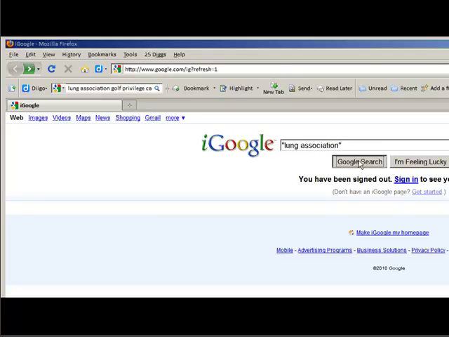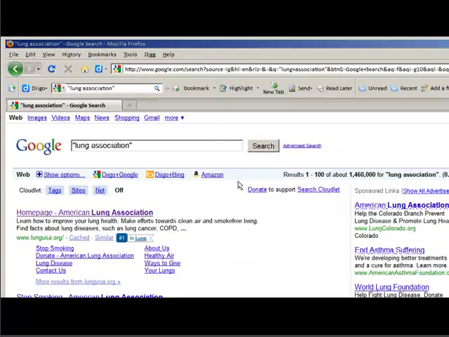The first thing we train our eyes to do is look at the address bar and see if we are on google.com, which is where we are supposed to be at this point. Now we look at the first result, ignore the sponsored links, and read the title, description, and URL. The title reads as the American Lung Association, the description matches up with lung health, and the URL appears to be from a lung association.